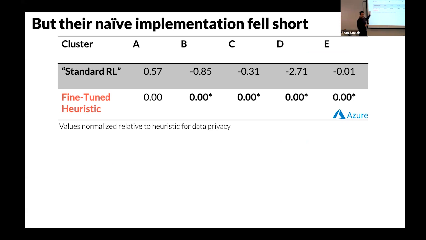So here I have a table comparing the performance of 2 algorithms. The orange one, this row on the bottom, is what Microsoft is currently using. The numbers are going to show 0 because they will not allow me to show actual numbers. And so I'm going to show differences relative to that algorithm. And here on the top, I'm plotting just like a generic, take a standard machine learning algorithm, run it on this problem and see what happens. And we see that across 4 of the scenarios, it actually does worse than that team.